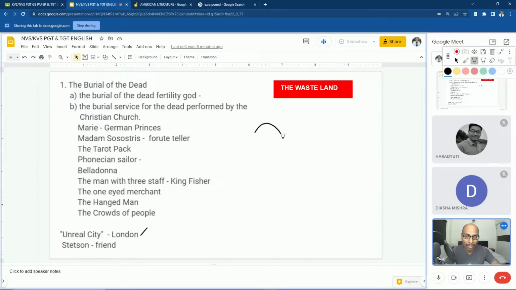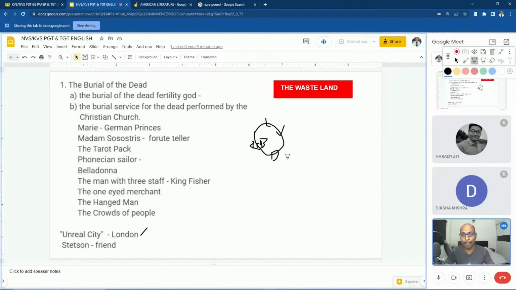People are caught in the circle. What is the circle? It is about birth, life, death, and again rebirth. It is done because we are not following what is told to us by the Christian faith. People who are not following that and who are committing these kinds of sins will be caught in the cycle of life and will never come out of that cycle.